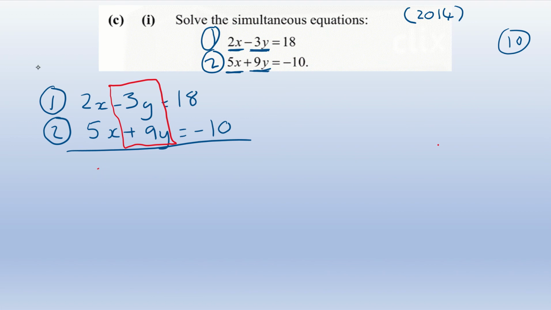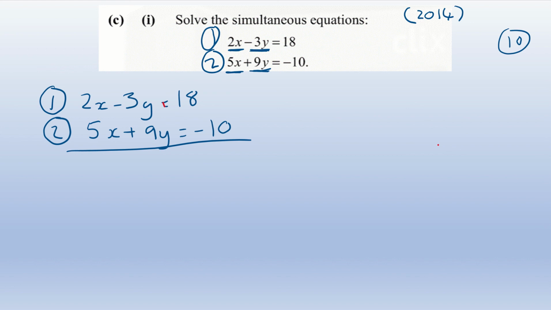However, for my y's, we're trying to get the coefficients to look the same. And if you think about it, my minus 3y, and more importantly the 3, the actual number there, we'll worry about the signs in a minute. 3, if you multiply it by 3, you will get 9. So I'll just put that in red up here. If there was some way I was able to multiply the minus 3y in my first equation by 3, then I would have a minus 9y, and I'd be able to go at this question the same way that I went through my previous one. And here's the bit you just have to be careful of.